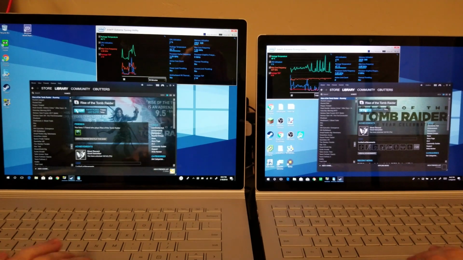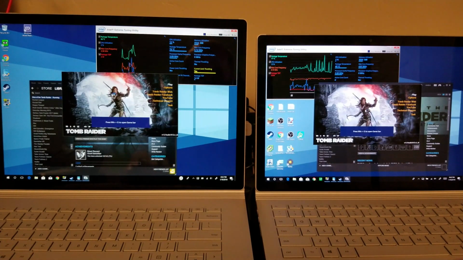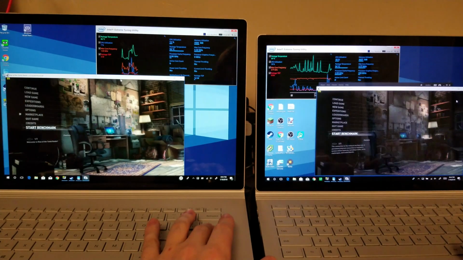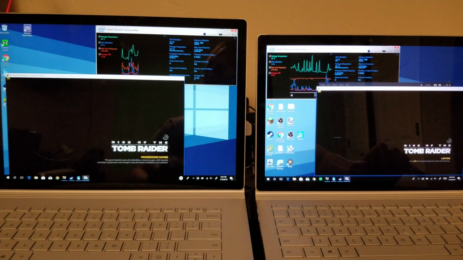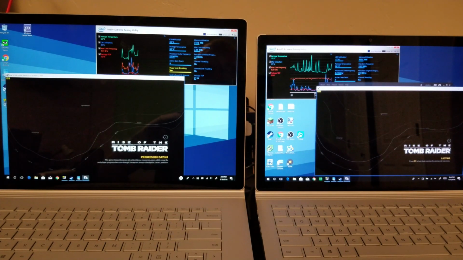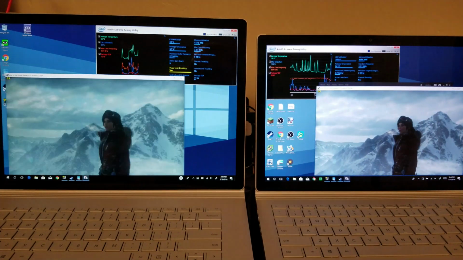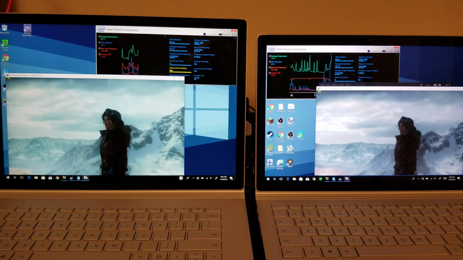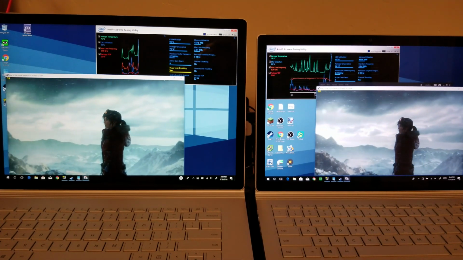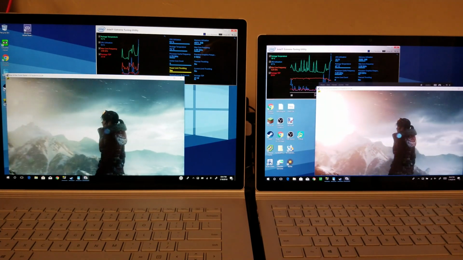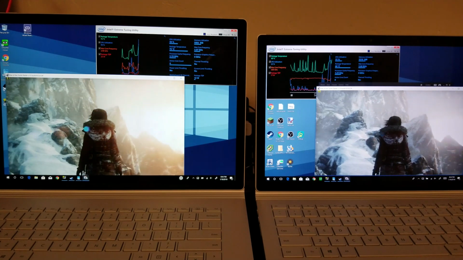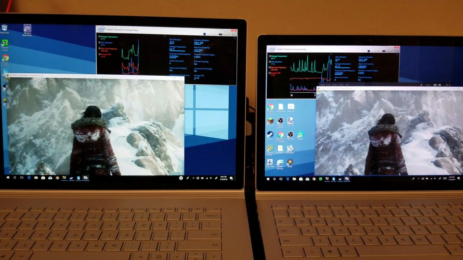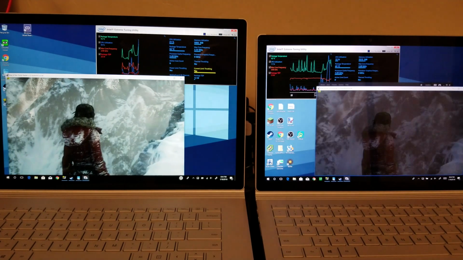Okay, now for a little bit newer game. We're going to run Rise of the Tomb Raider. Okay, so these are both running 1080p, and let's go ahead and get started. So right now the frame rates look a lot closer than the other game. Yeah, not nearly as big of a performance jump. In the previous test, the 1060 was almost doubling the frame rate of the 1050. And this one's pretty, I mean, it's close to that, but not quite double.